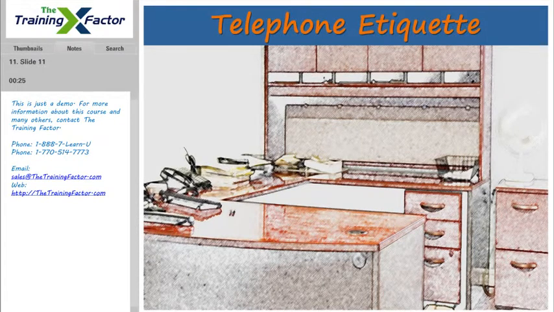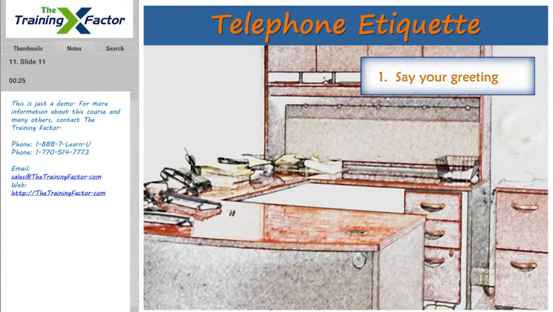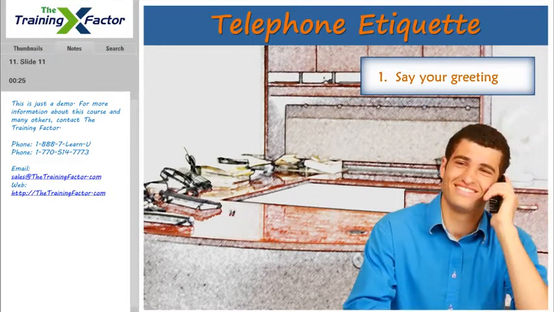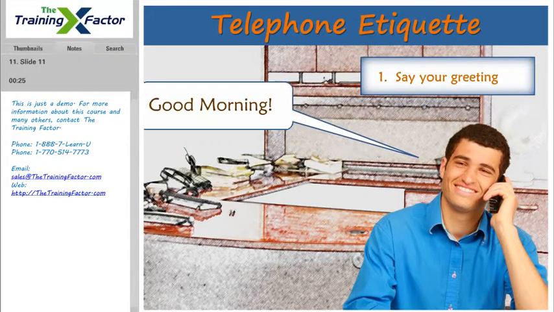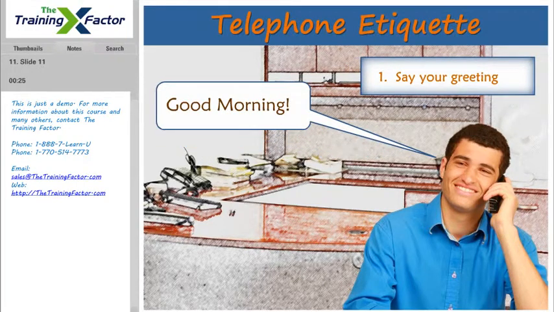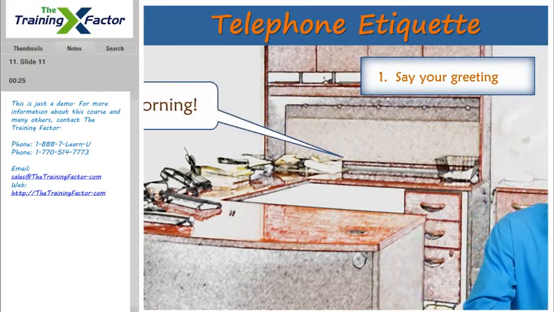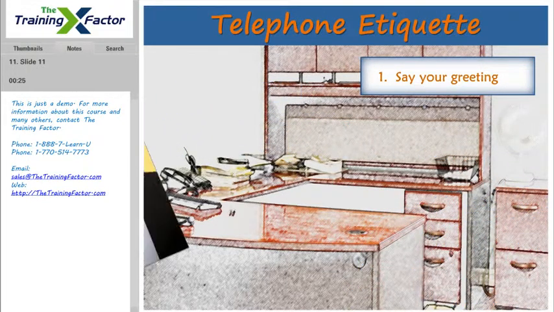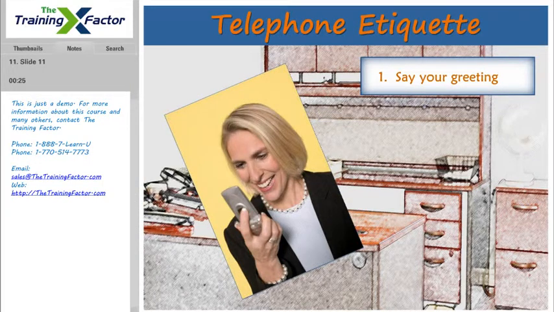Developing an appropriate greeting. How to create an appropriate phone greeting. Say your greeting. Business telephones should always be answered with a phrase like good morning or good afternoon. Speak clearly and distinctly in a pleasant tone of voice. Some trainers recommend smiling before one answers the phone in order to project a positive energy into one's voice.